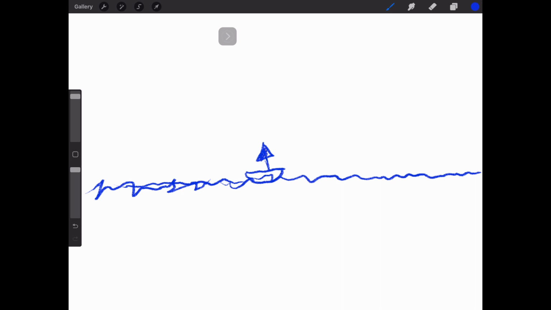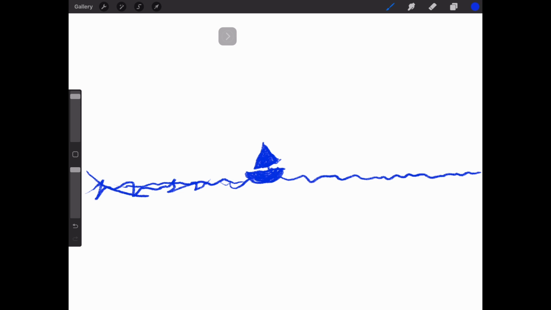Now, in what I'm drawing here, I'm drawing just a little tiny boat in an ocean, and he looks pretty lonely out there, just a little tiny boat floating in the ocean. And so your positive space in this example would be your boat. And you could probably call the ocean some positive space, but your negative space would be the sky. But your main focus here is this little tiny lonely boat in the ocean.